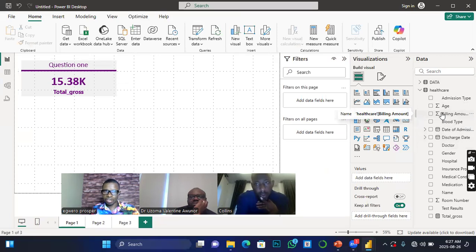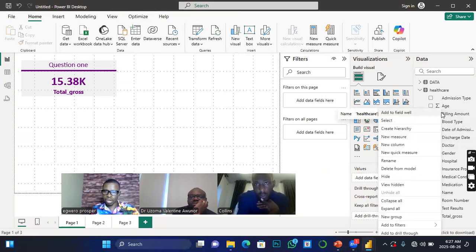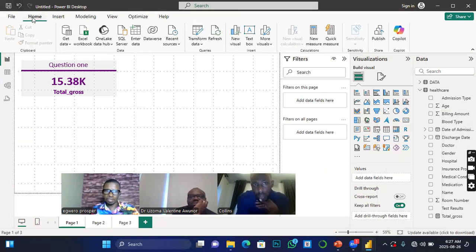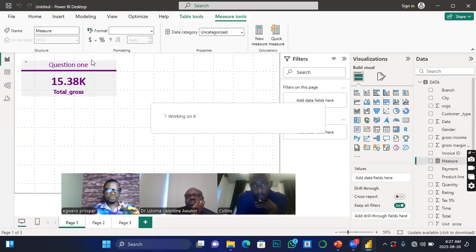So this time around, I want to show us another way you can create a measure. If you don't want to right click on the field, you can simply make sure that you are in the Home tab. From the Home tab, you should be able to see New measure here. So you can just take it from here directly. So now it will come up with the measure.